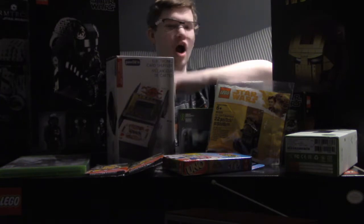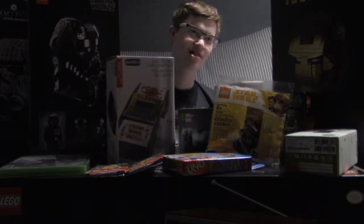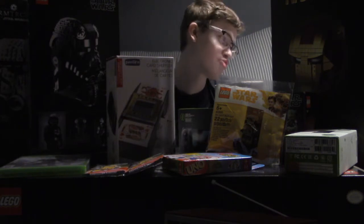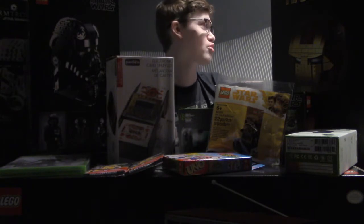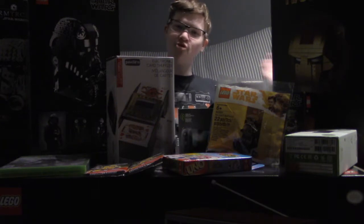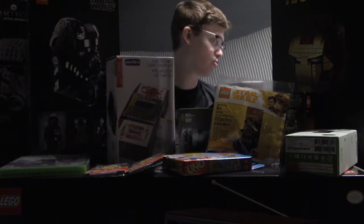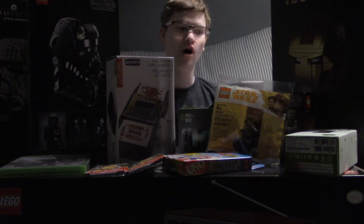Today we got a decent amount. I won't say that we have a lot. There's a lot of Lego and something else that I will show. It's really heavy, so I might not even be able to lift it up onto the table. It might take me grabbing the smaller camera and showing you what it is. But let's just run through what's on the desk, what we'll be going through today, and what will not be and what will be coming up in probably the next week or two.